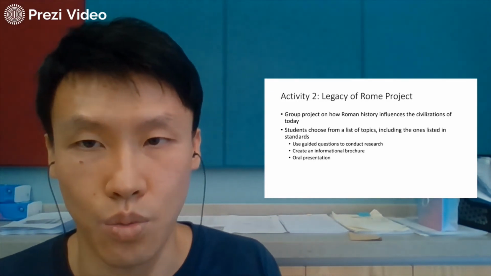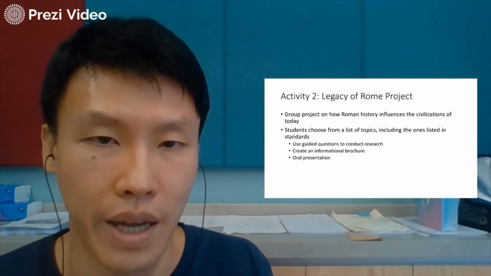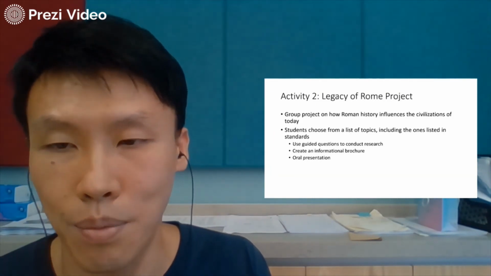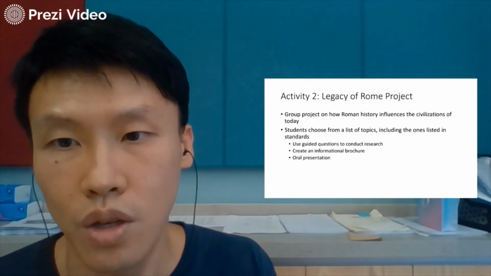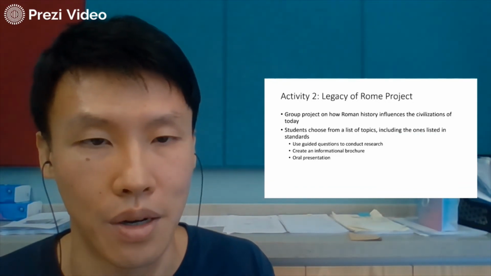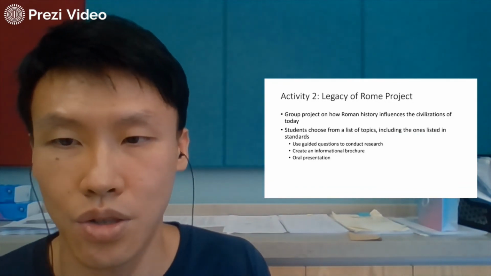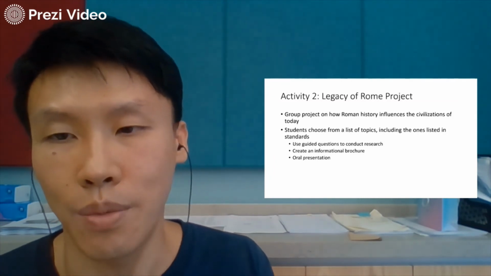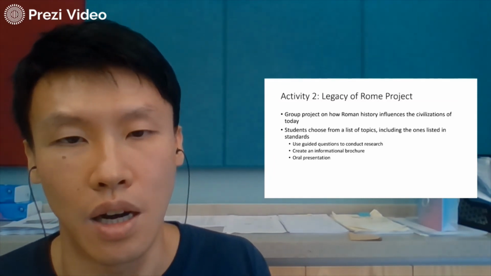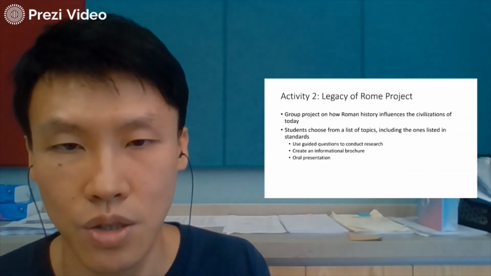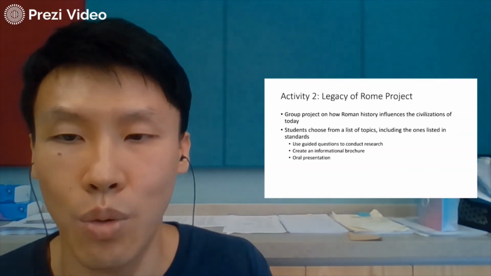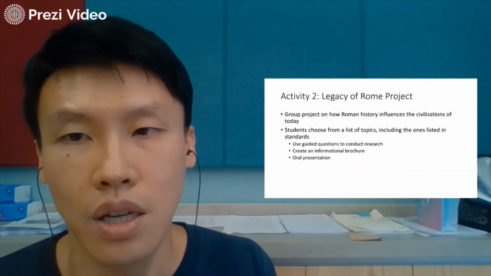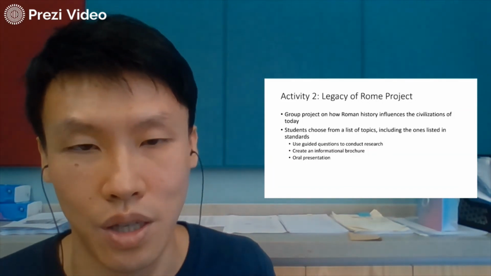So my students will get into groups of 3, and they're going to choose from a list of topics related to the legacy of the Roman Empire. And these topics are also included in the California State Standards. So to help my students with their research, I will give them some guided questions, and how well they answer these guided questions will be a way for me to assess their understanding.